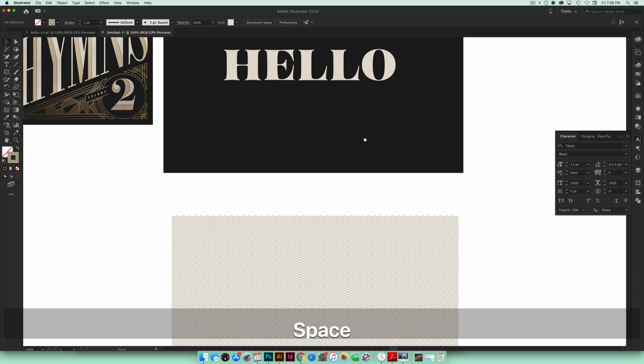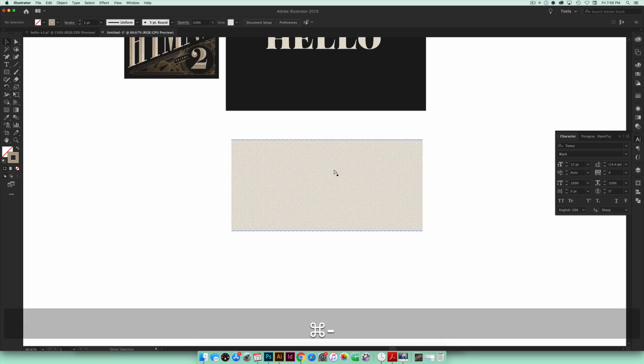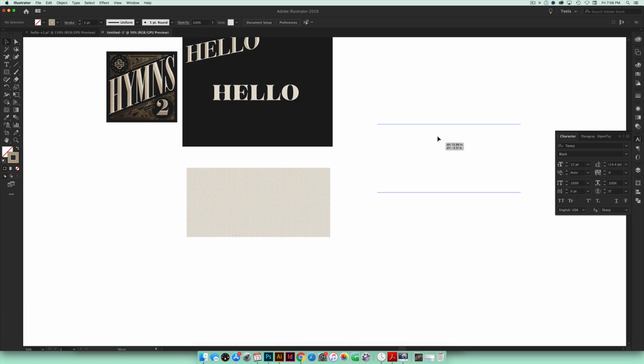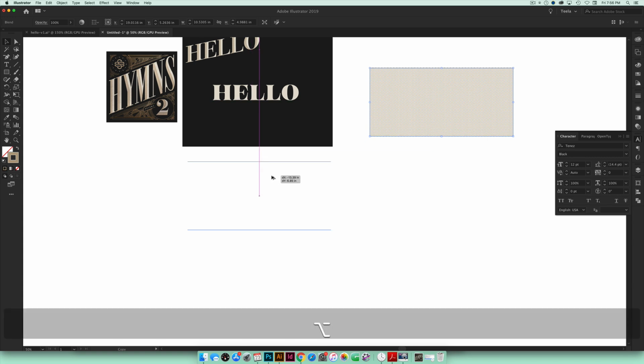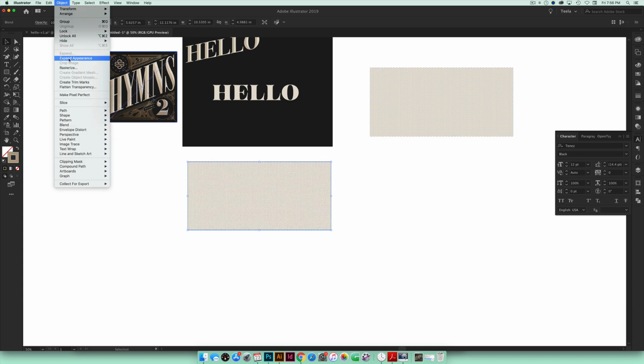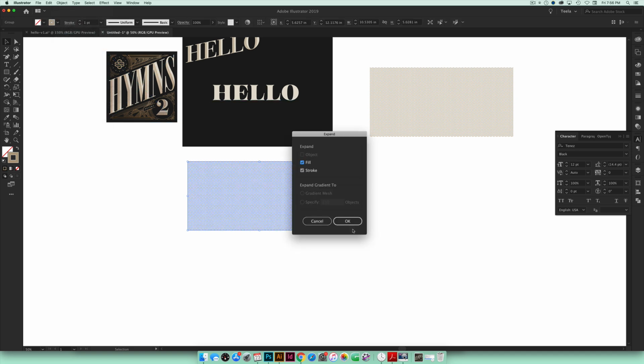All right, so all this is looking good. I'm going to set this to the side because I want a copy that has my stroke on it, and then I want one that's expanded so I can use it as just shape artwork. That way, if I enlarge this later on or change the size at all, then my stroke doesn't get all funky. So I'm going to create a copy and bring it down here and expand this one. Object, expand appearance, and then do it one more time. Object, expand, and hit OK.